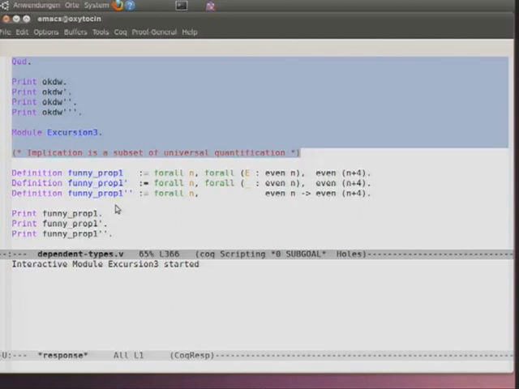So for all n introduces a variable n in the scope of the expression behind it, which is totally equivalent to if you define a function f of n, which again is equivalent to lambda n dot use n for something. So for all is equivalent to lambda, and that's part of lambda calculus. The first thing we see is that implication is essentially a subset of universal quantification.